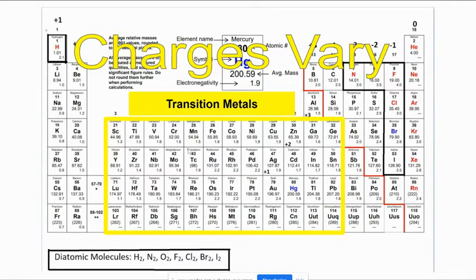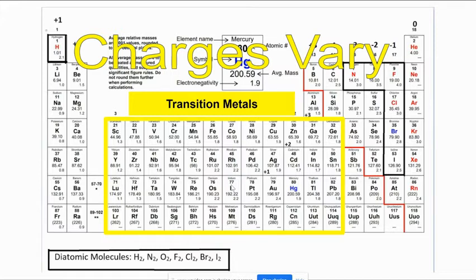Now, when we get into the middle part, which we call our transition metals, and this section and a few of them underneath the staircase as well, those charges can vary quite considerably, and they can have more than one possible charge. So we need to be very specific when we identify what the charge is. So you're going to be given some information to determine that.